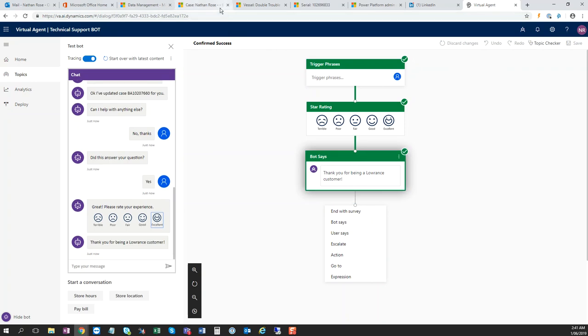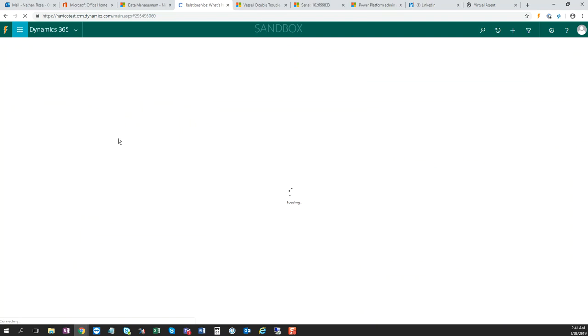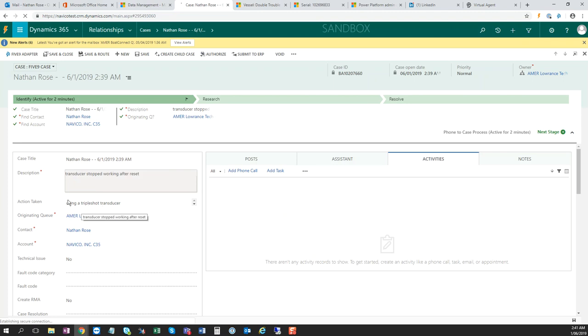And if we come over here to our case, I'm just going to do a quick refresh. And we can see that the case has been updated with the information from the bot.